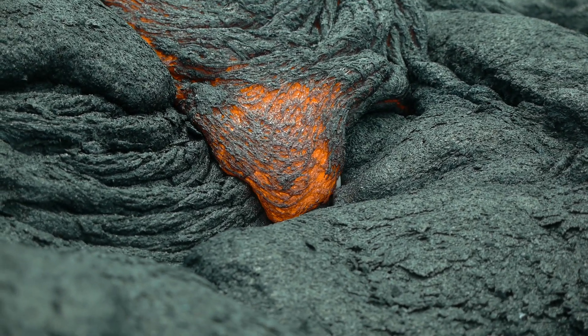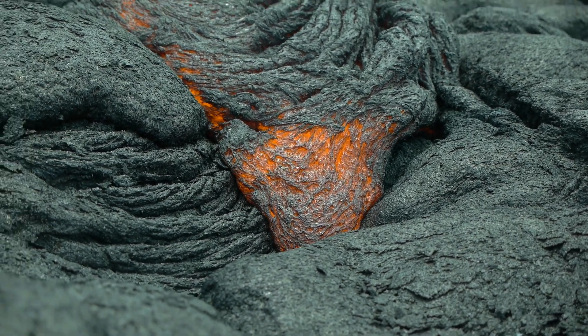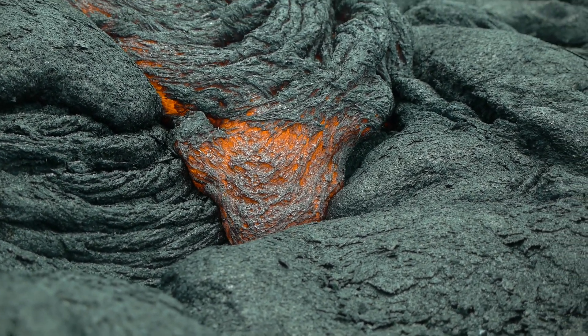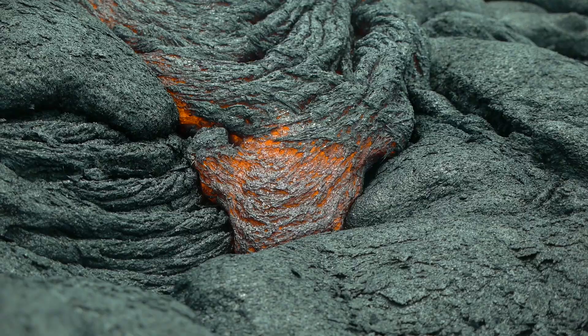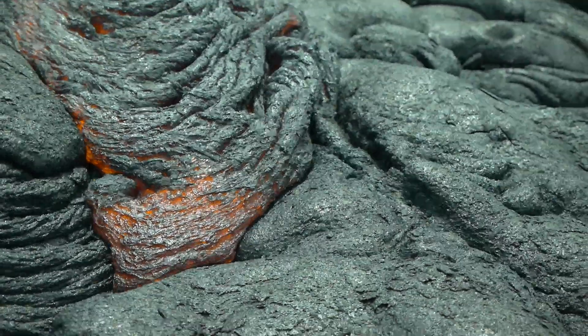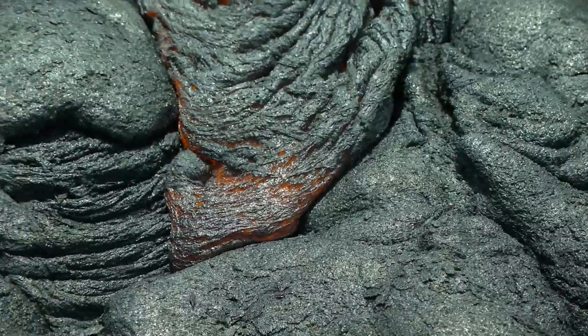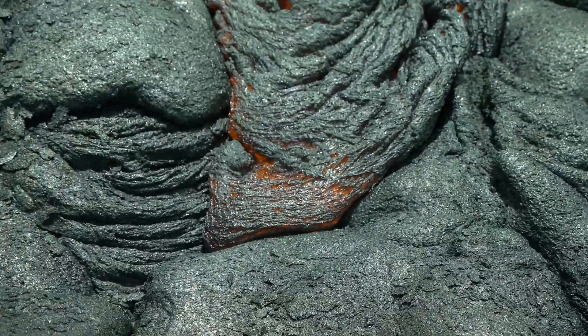Dry ice and lava — it's already covered it. It's already covered. This stuff is burning. Literally guys, I'm getting like second degree burns standing two, three feet away from lava. I can't even see the dry ice. I can't see it. I don't know where it is. It's gone, just like that it's gone.